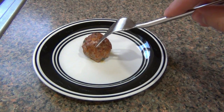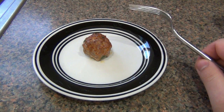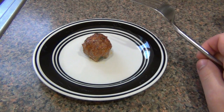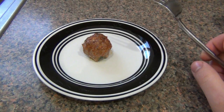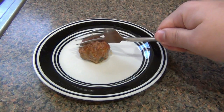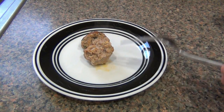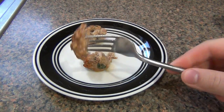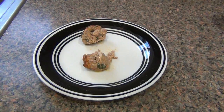Alright guys, I let this cool down all of about 30 seconds — kind of impatient, pretty hungry, and eager to try it. So we're going to try this. Let's cut this into chunks — I'm going to try a little piece. It is still steaming hot. Awesome flavor. Wait for it... there it is. I was waiting for that heat to kick in. Let me be completely honest with you — it's not like, oh my god hot. It's actually a really, really nice heat.